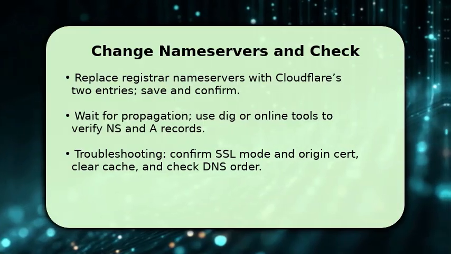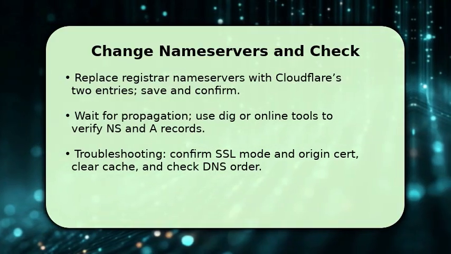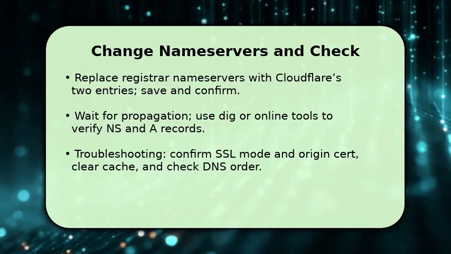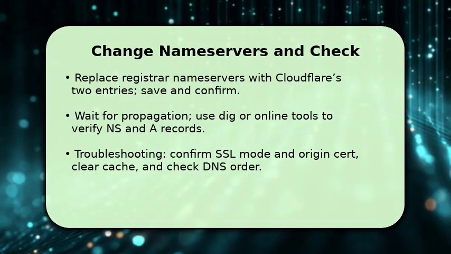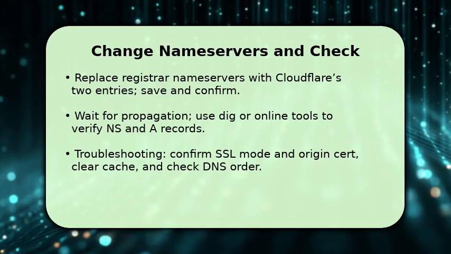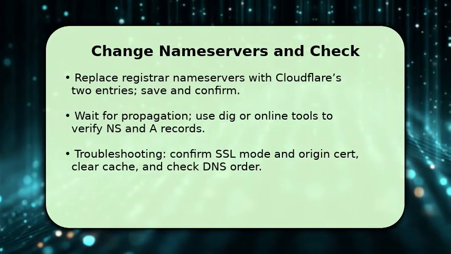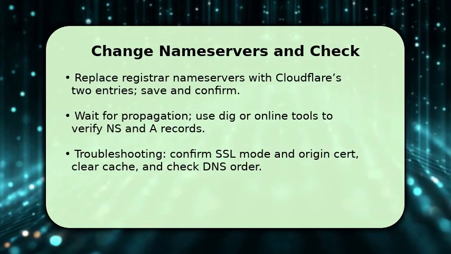Once done, verify with DIG or DNS tools that NS and A records point to Cloudflare, and that the orange cloud behavior is correct. If your site errors, revert to full SSL or check your origin certificate, purge caches, and recheck DNS records. Most issues are misconfigured SSL or missing a CNAME record at origin.